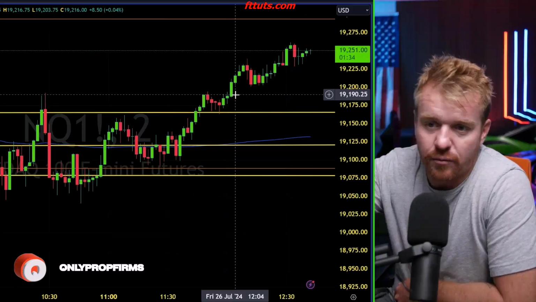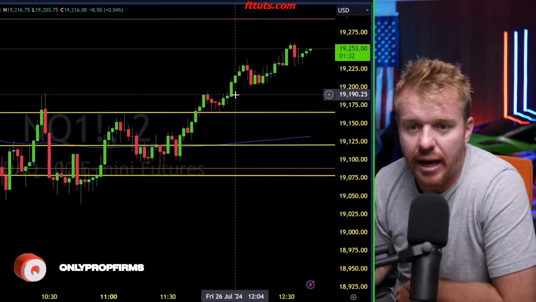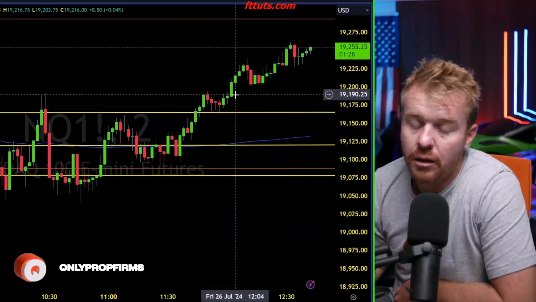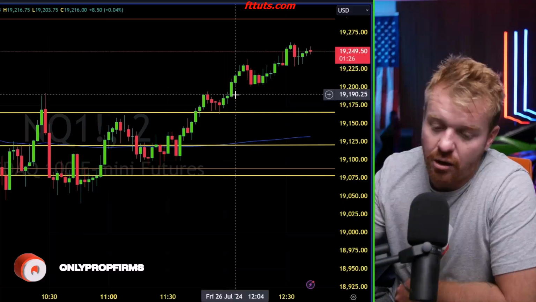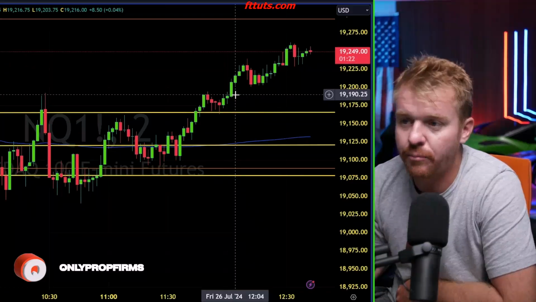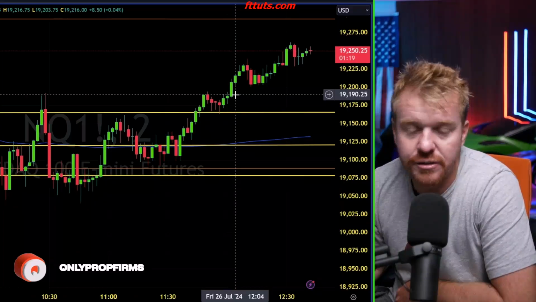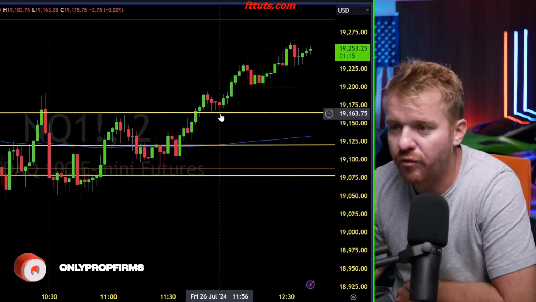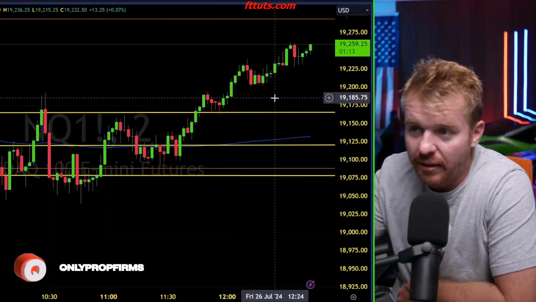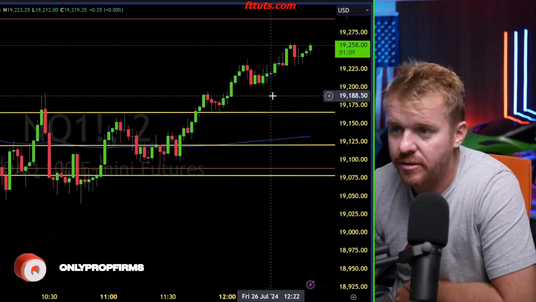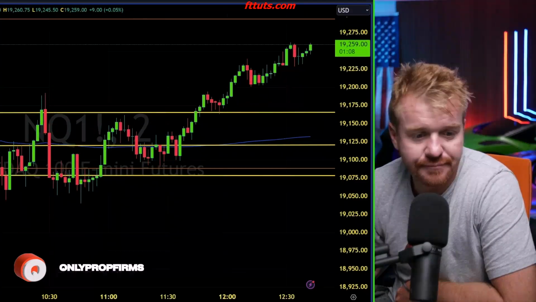You don't have to be a rocket scientist to look at the high and low of that first 15-minute candle and be like, well, okay, if it breaks through this low or this high, there's a very good chance that it continues for another 30, 40, 50 points, whatever, in that direction. So there it is, the 15-minute range today playing out from there, the 160s. That's about a 100-point move to the upside right there. So you've got to love it.